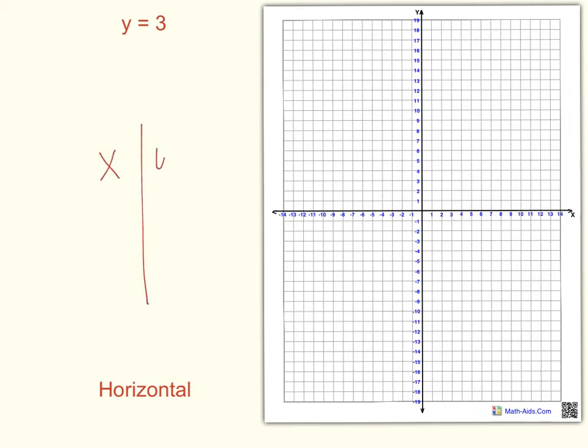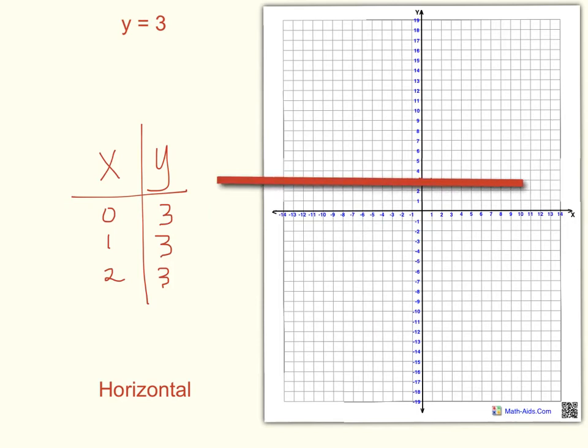If I was to create a t-chart, which eventually you won't need to, y is 3 every single time. No matter what points I choose for x, y is 3, due to this equation being y equals 3. Well, if we go over and graph that, you've got 0, 3, 1, 3, 2, 3, on and on and on. You could go on forever. And so what that does is it creates a horizontal line through y equals 3. Now remember, the slope of a horizontal line is 0. There is no slope. This is a 0 slope.